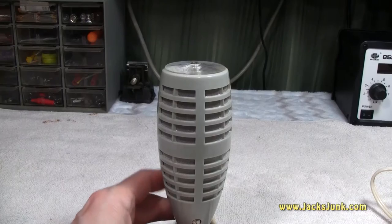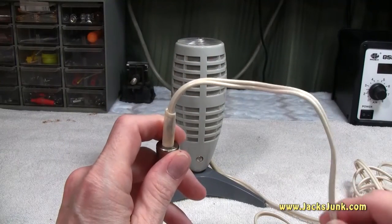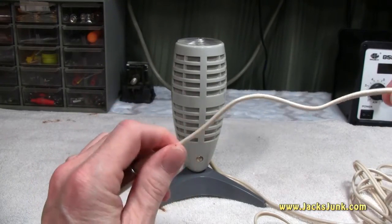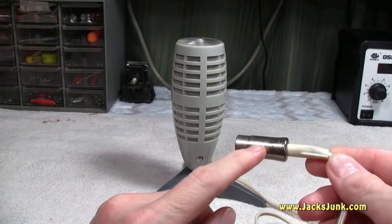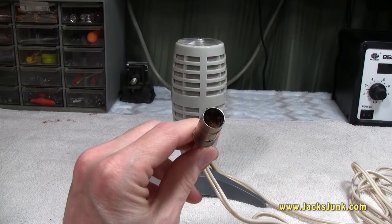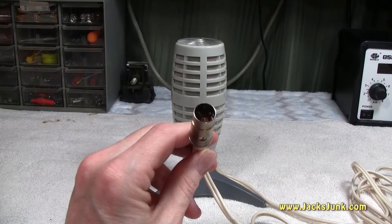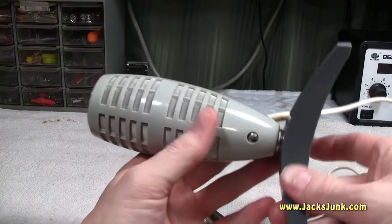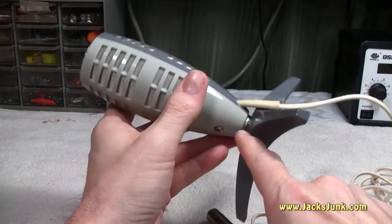The microphone is two-tone: light gray and dark gray. There are no buttons or switches, nor any on the cable. The cable is a nice long 16 feet of wire — thick, probably about the equivalent of a standard AC cord from your radio or small appliance. There's a nice strain relief on it and a nice metal plug. This particular plug is a three-pin DIN, though I have seen a quarter-inch and a five-pin DIN connected to these wires — maybe that's what the 00 versus 01 designation references.